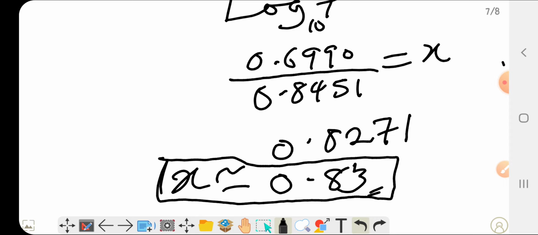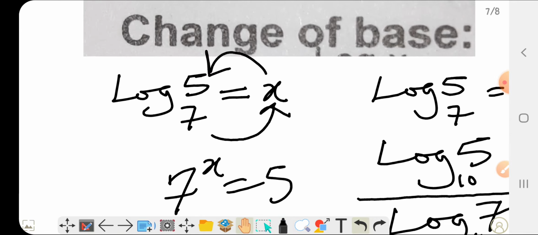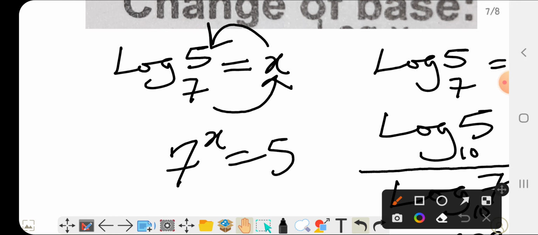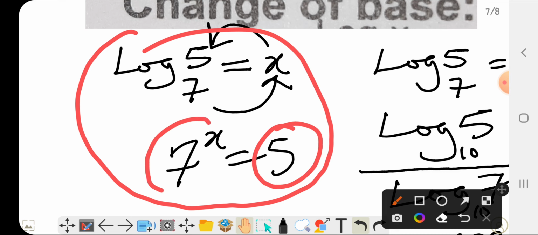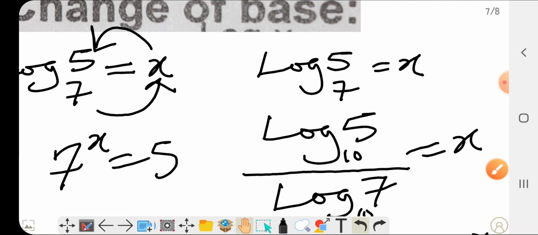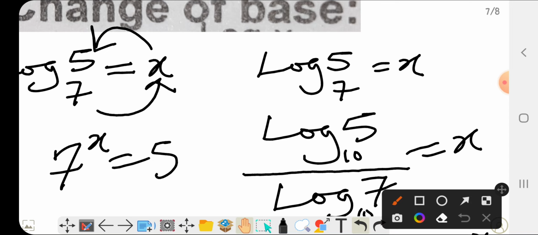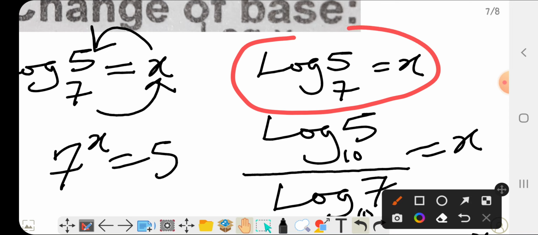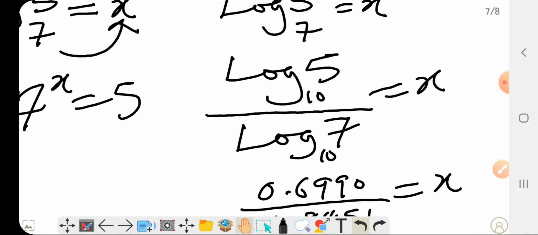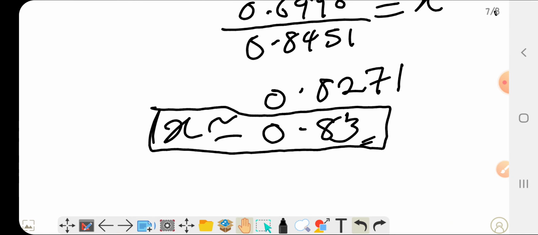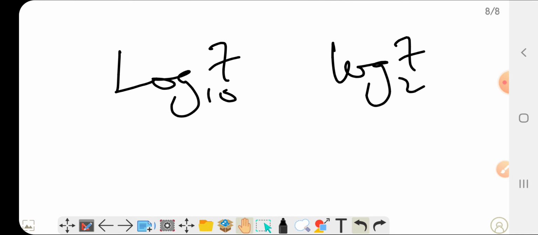So when you are stuck with a particular problem, like this one where we could not simplify further, where we could not make 7 raised by something, and we could not make 5 raised by something, we have to switch back to the original question here. Yes, so we went back to the original question and we applied change of base here. So that's it. That's why change of base is very, very important. So they could give you another question again, maybe this way.